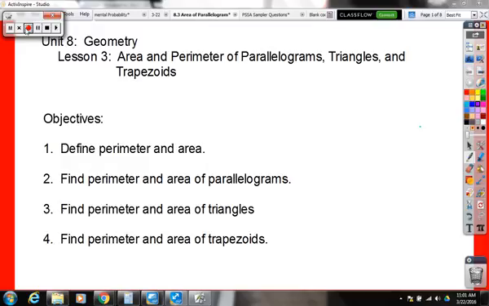We're going to attempt to cover this all in one lesson just because there's so much in the realm of geometry that we have to cover. And you're just applying formulas. And there's a lot of similarities between the three. So hopefully we'll be okay with this. So our first objective, we're just going to talk about what perimeter and area are to make sure you're good with that. And then each objective deals with finding perimeter and area of a different shape.